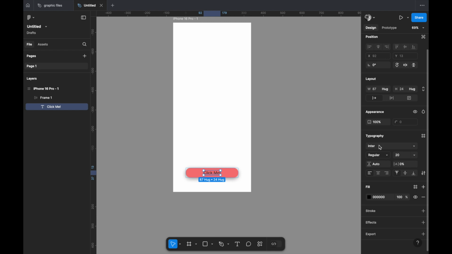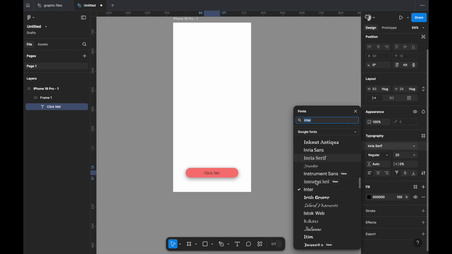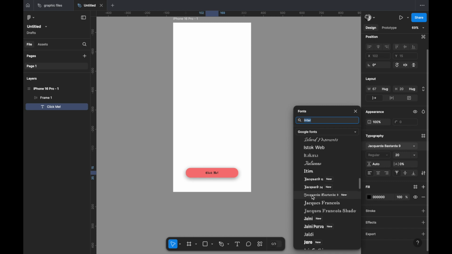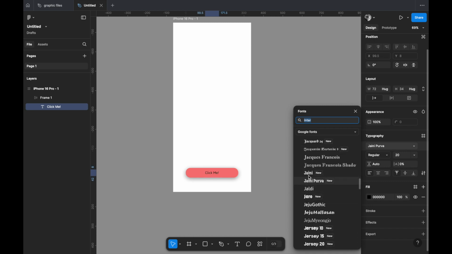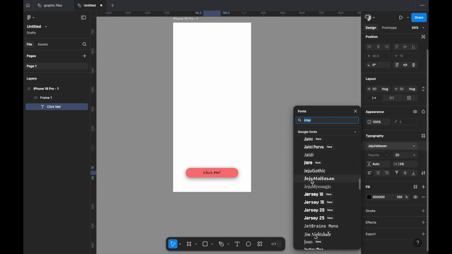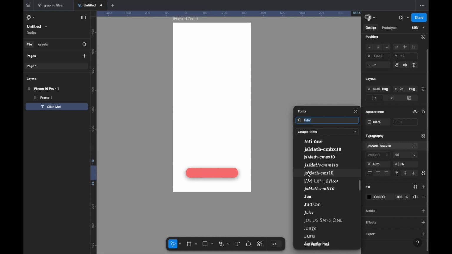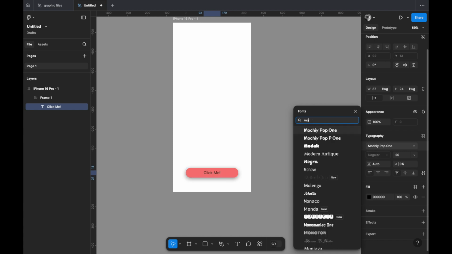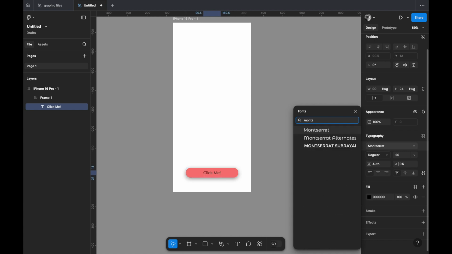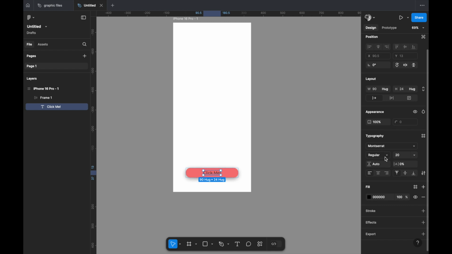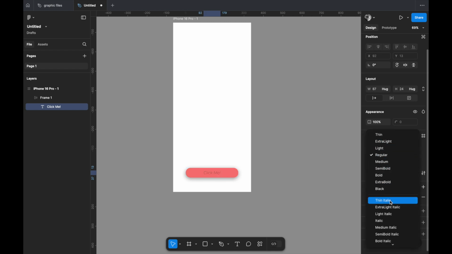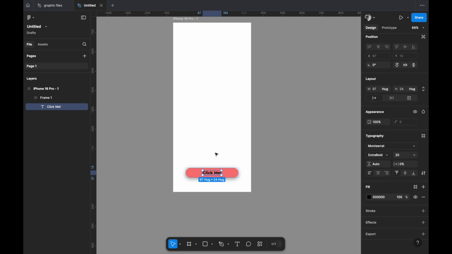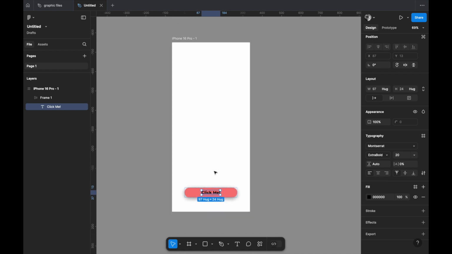This way we can choose the font and the settings. For now, let us choose the most common font among Figma users, and this is Montserrat, and make our text bold to make it pop even more through the button. And voila, the first button is ready.